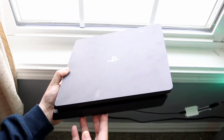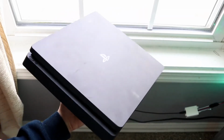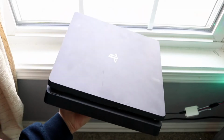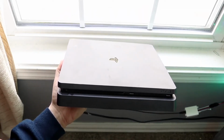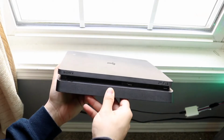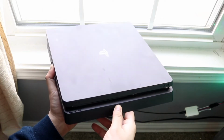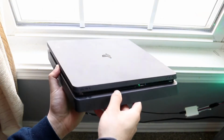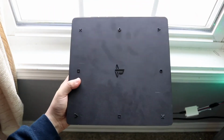The port selection is kind of the same on both. I mean, you're getting the same type of experience. The main thing that I look at is a USB port on the front and a USB port on the back. Although the PlayStation 4 has a little bit more capability there, I think the PlayStation 4 Slim is totally fine for whatever I do with it. Now, between both, there's no 4K output, so keep that in mind. There is HDR, but you do have to do that with a patch on the PlayStation 4. There's no UHD Blu-ray support.